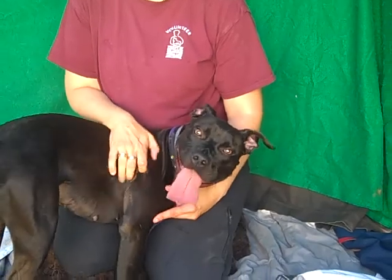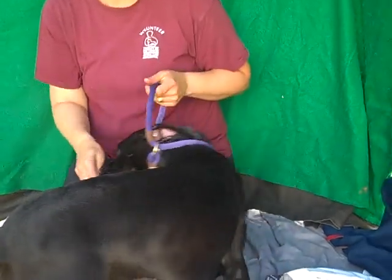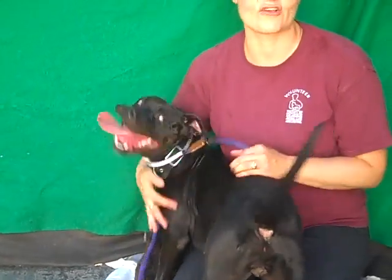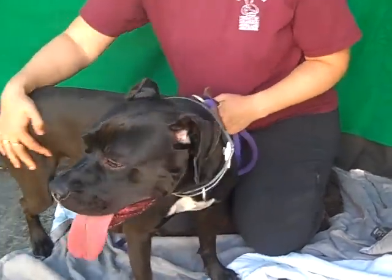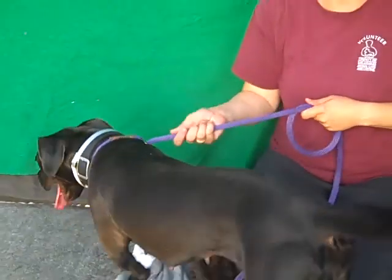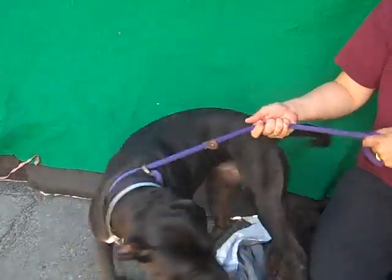She's so cute! I took her out of her kennel and she just wanted to play. I took her out with Larry and she had what we call the zoomies — she was just racing back and forth. She actually does settle down; I know right now she looks pretty excited, but she does settle down when she's in an environment where she's had a couple minutes. She's gonna be a great dog for someone who's active and wants to go walking or hiking or running with her.